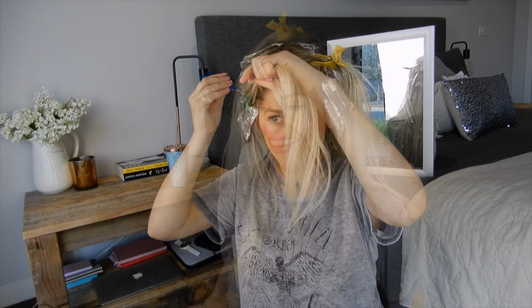Okay, so I'm going to go ahead and do the exact same thing on the other side, and then I'm going to mix up my new color, which will be the bleach and the 30 volume, and just continue going up the rest of my head.